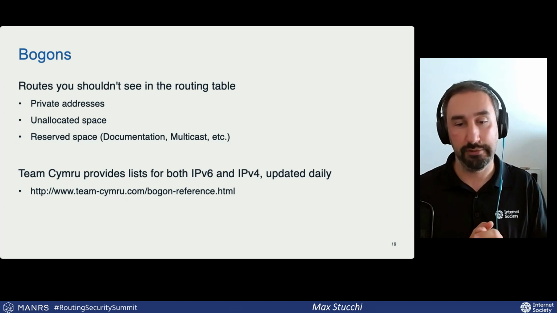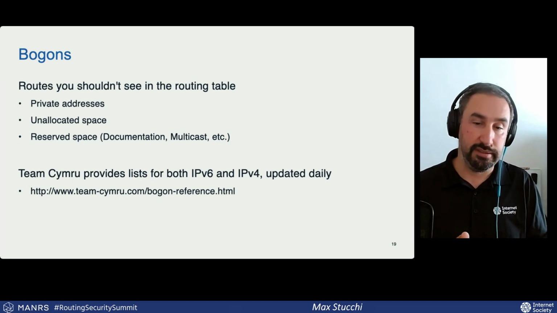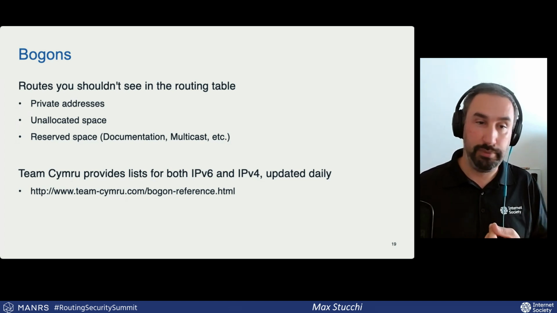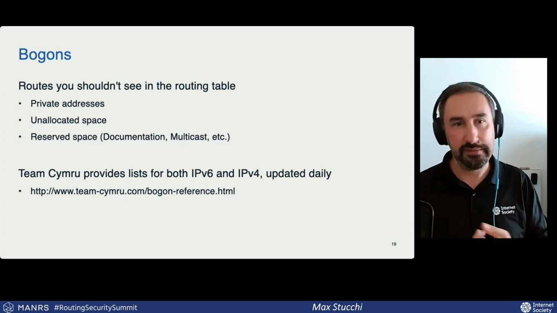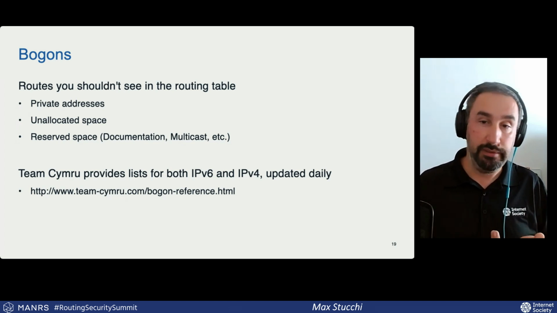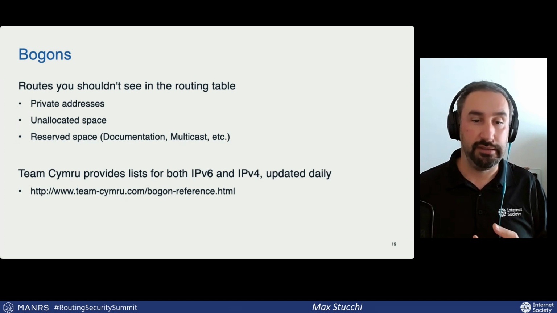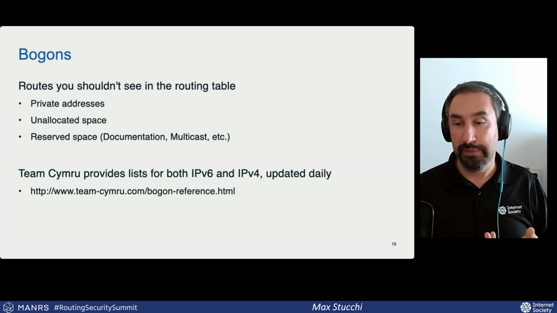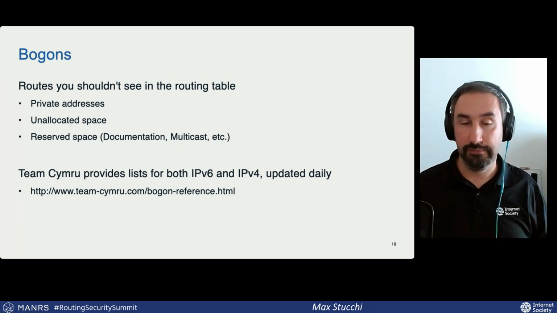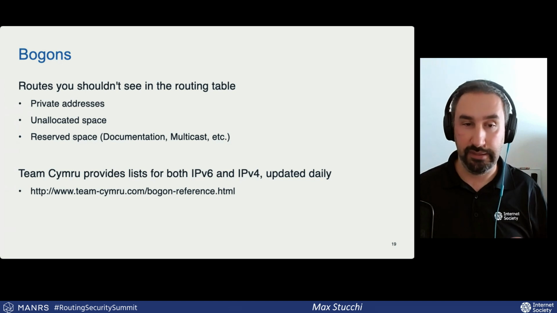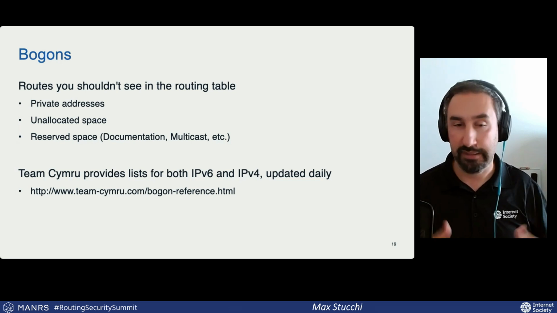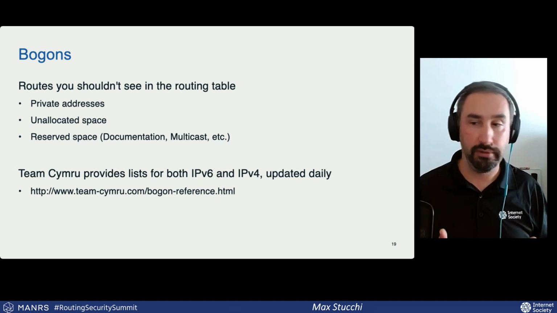So it's pretty long. But what you can do with these lists is you can either get them via HTTPS, or you can get them via BGP. So they are updated frequently as new data comes in. And with BGP, you could receive them in your BGP feed and then set a next hop or black hole them.